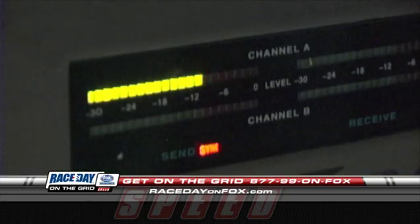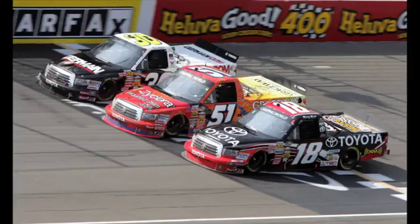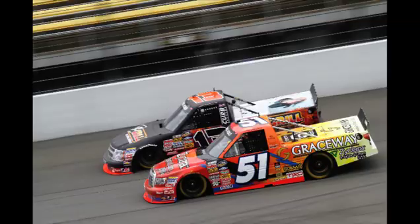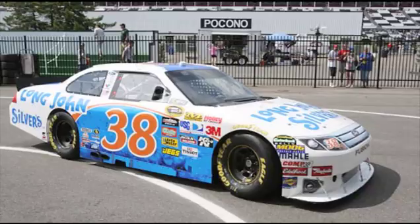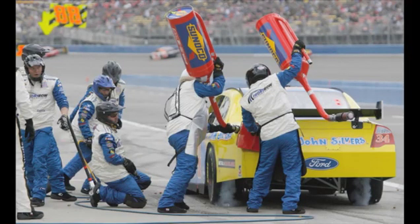Yeah, Michigan's an awesome racetrack. Like you saw in that truck race, you can run 3 and 4 wide here, different lanes. Usually if you've got a car that's faster than the guy in front of you, you can find a way around him. You just go where he isn't, basically. It's a big horsepower track. You've got to have a great handling race car. So it really takes the whole package. You've got to have a great pit crew, great fuel mileage. So a lot of things go into the equation of having a successful day here.